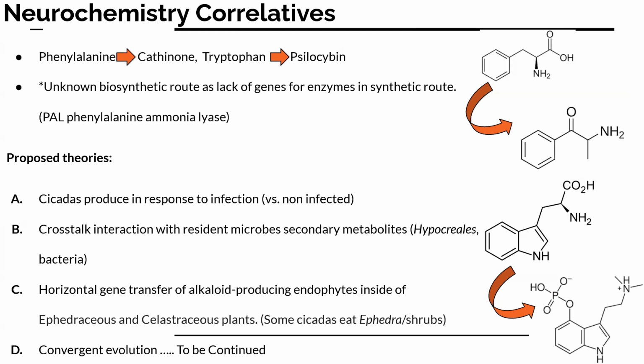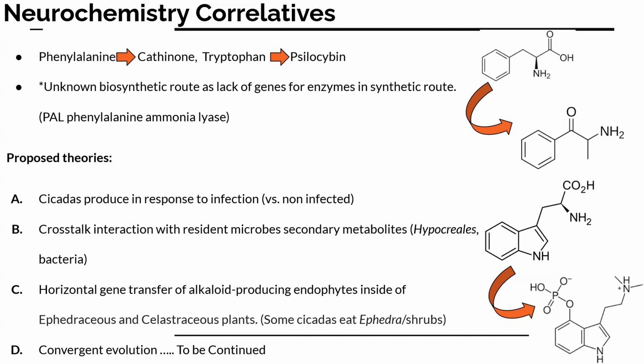One of the studies looked at several gaps in some of the genes that are responsible for the enzymes converting the entire chemical cascade, one of which being this enzyme called phenylalanine ammonia lyase. So starting from the amino acid phenylalanine, these fungi convert that down the path to cathinones, which is a similar amphetamine-like structure. It was actually found in bath salts people use recreationally, which is very, very dangerous. And also the amino acid tryptophan, which was converted into psilocybin through a process as well. You guys might recognize psilocybin from a few other different species, and we'll talk as well as to how these things relate, which is very interesting.